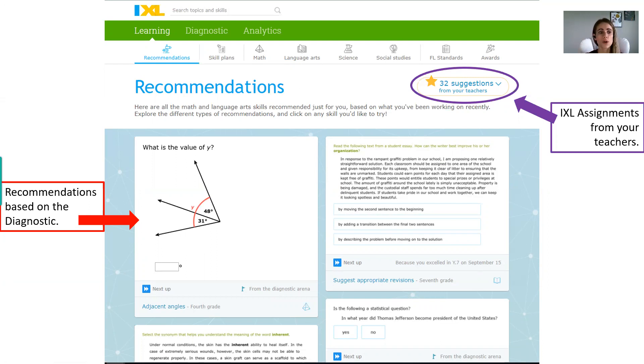When you've heard teachers or parents say you should be spending 20 minutes a day in IXL, what they mean is on these recommended skills. The breakdown is 20 minutes a week in the diagnostic so we can update your scores, and then 20 minutes a day working on these recommendations automatically given by IXL so you can learn the things you don't remember or haven't learned yet.